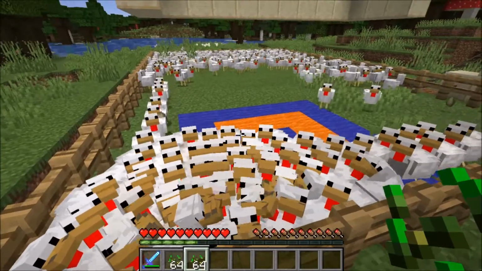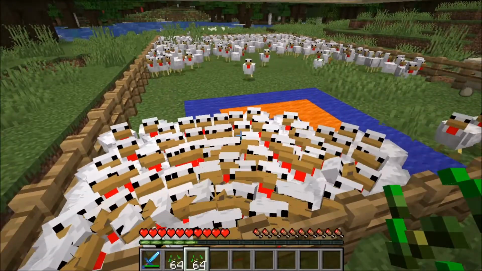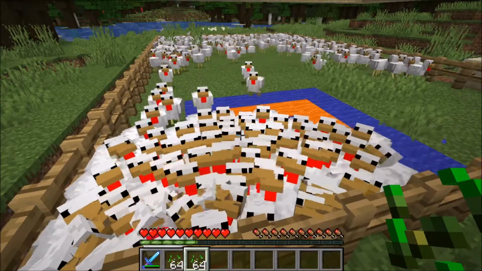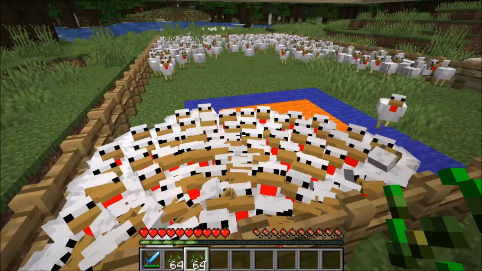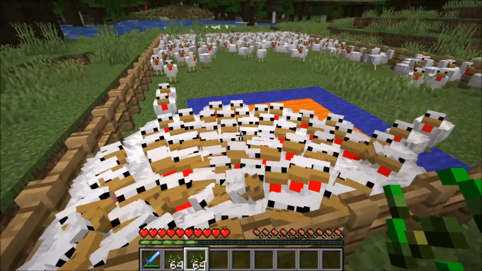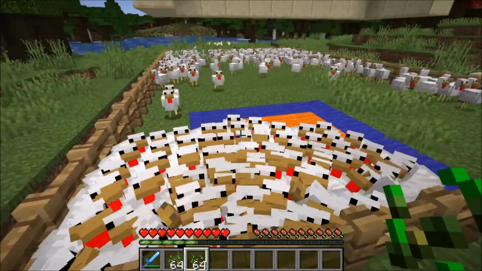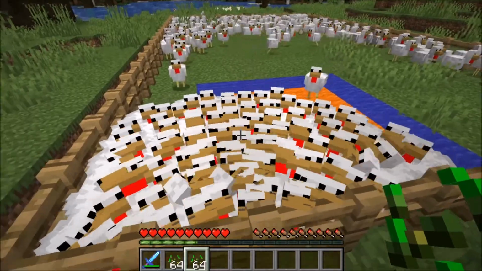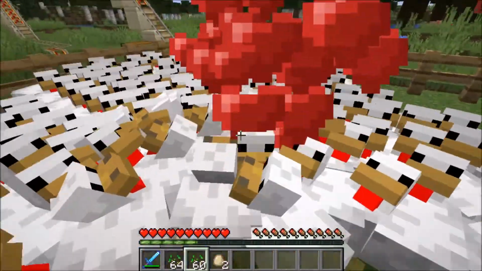A little information about chickens first. You get 1 to 4 experience for killing them, or 1 to 7 experience for breeding them. So if you just want to grab a quick couple of levels, you can always come in here and breed a few. Or if you're looking to gain lots of levels quickly, you can kill them and then start the machine back up again.